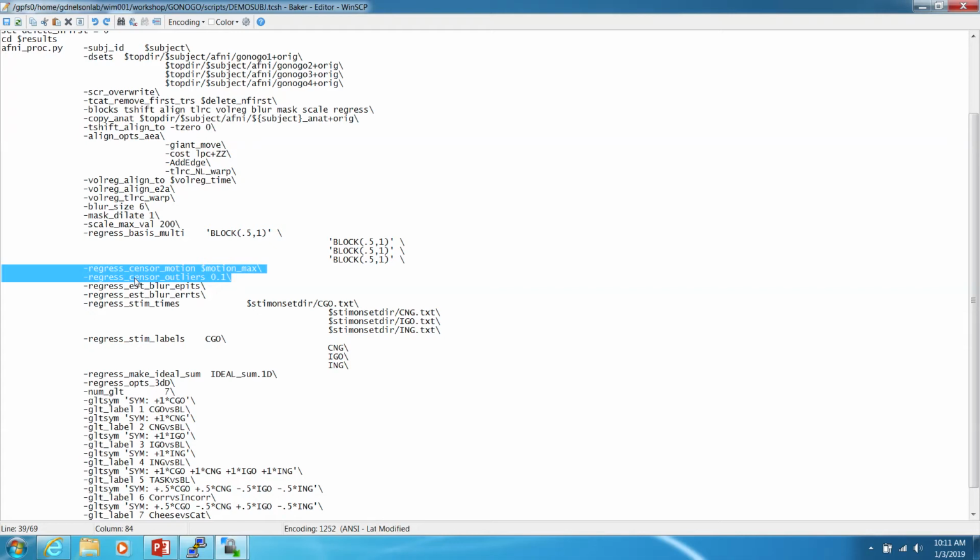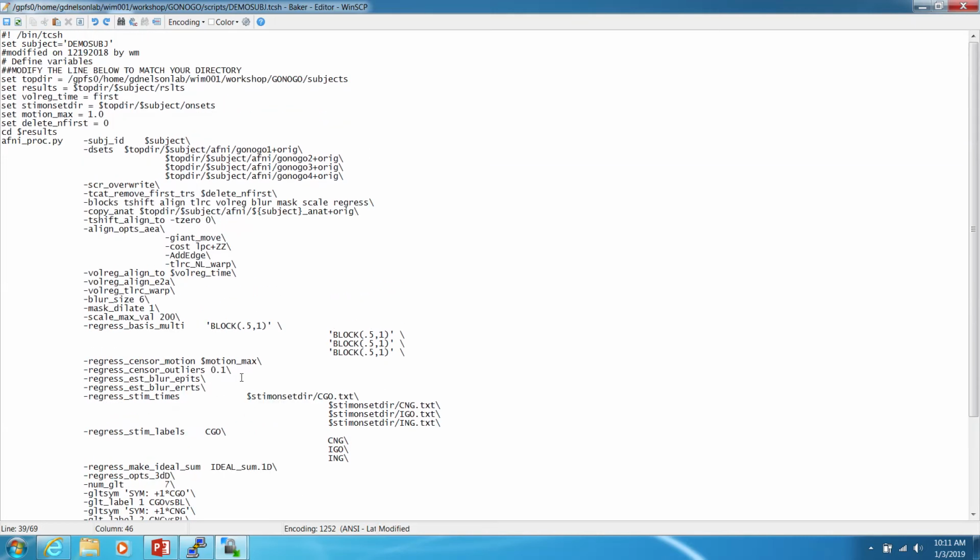We don't throw them out entirely, but they aren't included in these events. That helps reduce the chances that something bad happens and we're not talking about the voxel we mean to be talking about. This is specified up here. Our maximum motion that we've set here is 1 millimeter.